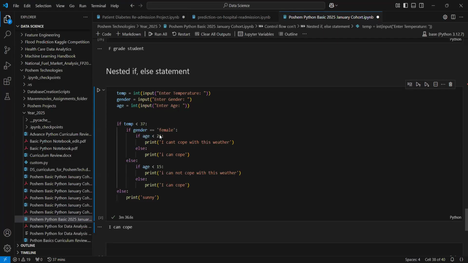And age 15 is less than 25. Oh, why is it telling me that I can cope? It should be I can't cope because age is less, so the answer should be I can't cope with this weather. Why is it giving us I can cope?